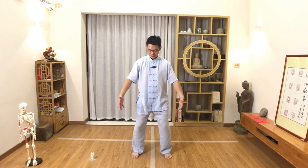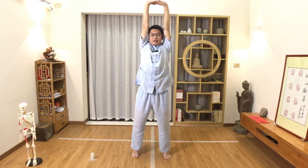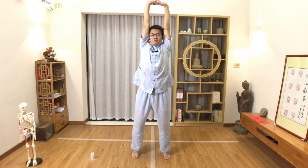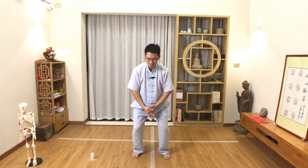And the next one, you leave the hand, close the hand, and then lift up to push up. Inhale and lift the heel, stretch up, whole body stretch. Exhale, relax. And then inhale, lift up to stretch. Exhale. All right, one more time.